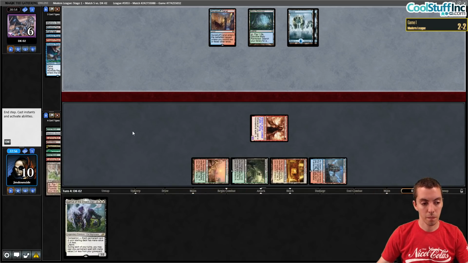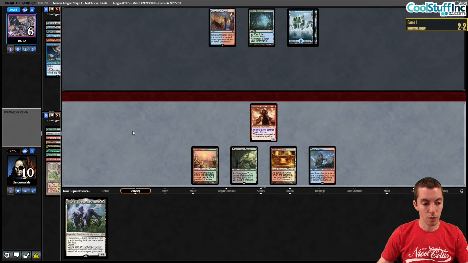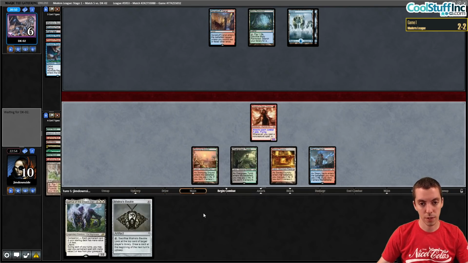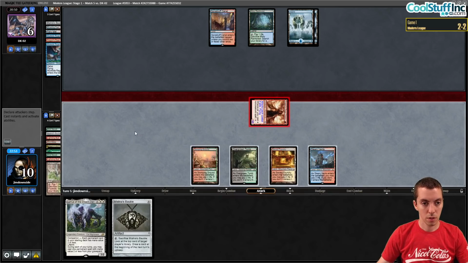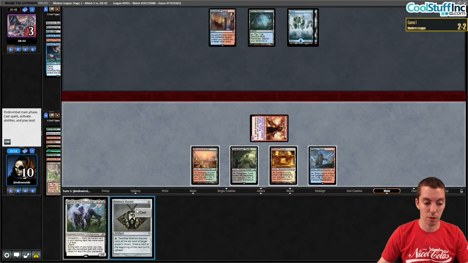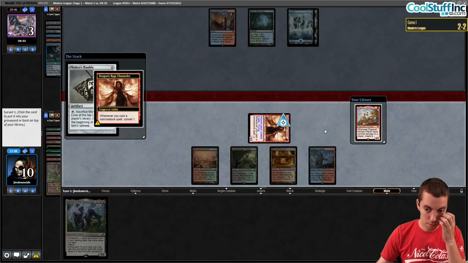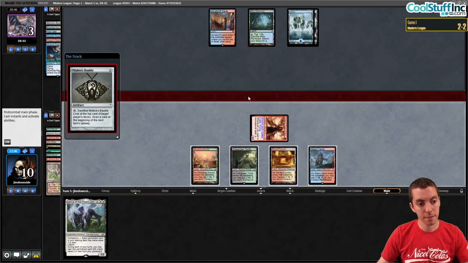Misty, go. So, obviously don't want to get our Lurrus countered. I should have guessed first. That was stupid. No, it's going to hit. Okay, so we're never casting Lurrus in a million years here. Ragavan, that's fine. We top that.